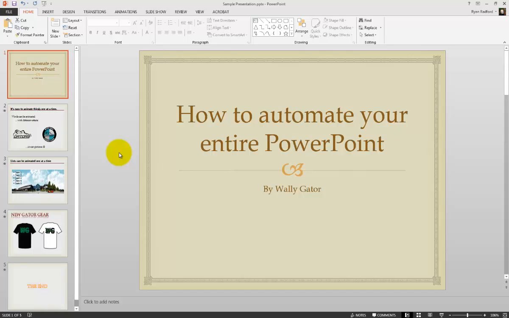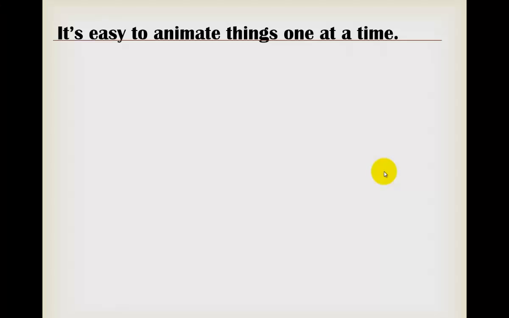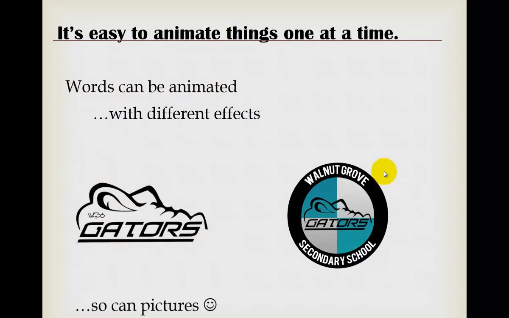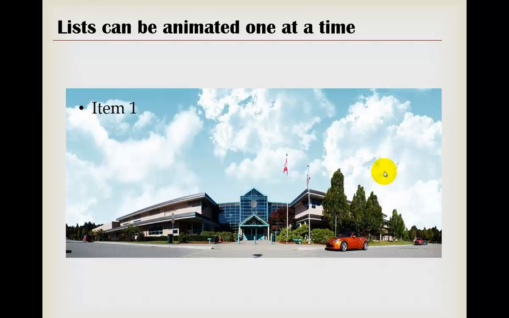Okay, so once your entire presentation is all done, the very last thing that we want you guys to do is make it so it's automatic. Right now, when I test out my slideshow, it looks good. However, for me to go from slide to slide and from point to point, I actually have to click every single time. And we want to show you guys how you can make this all automated. So you start it and then that's it. You can just watch it go.